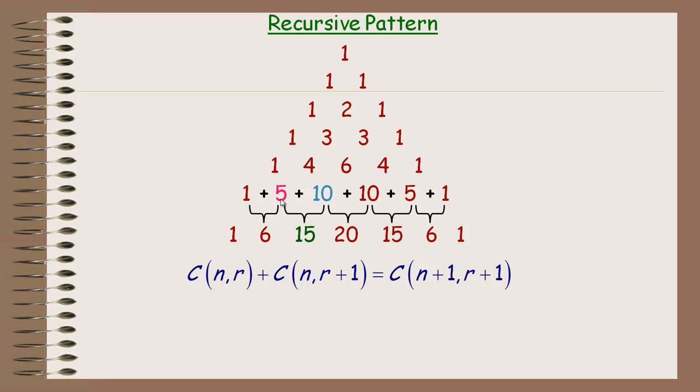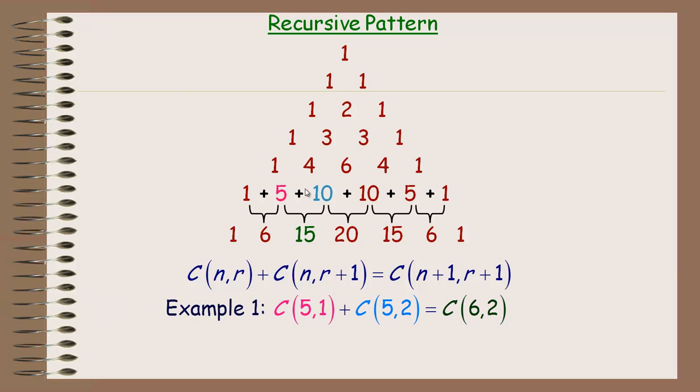If you take any number like the 5 here and call that n choose r, we're adding to it the next number in the same row. So that's why, notice that these two n's are the same, and this number is one bigger than this. So it's the next number in the same row. It equals a number in the next row. So if this is n, then the combination over here is n plus 1. It's one bigger. And it's in the same position. So you see the 10 is the third number in this row. The 15 is the third number in the row below. So that's why the second number in this combination is the same as that. n choose r plus 1, n plus 1 choose r plus 1.